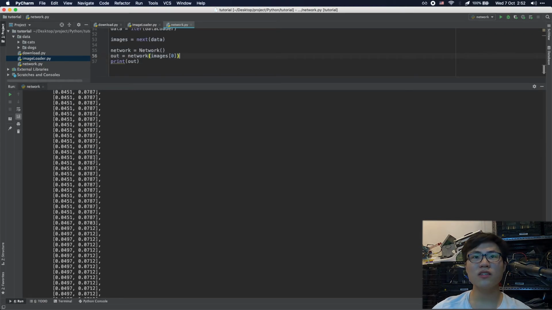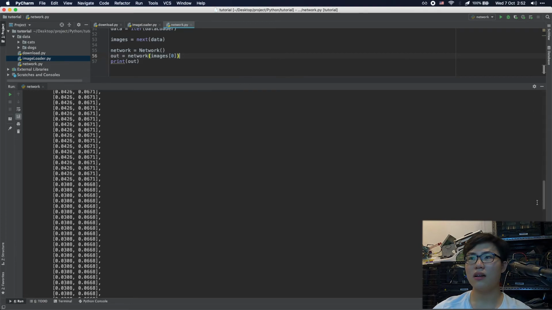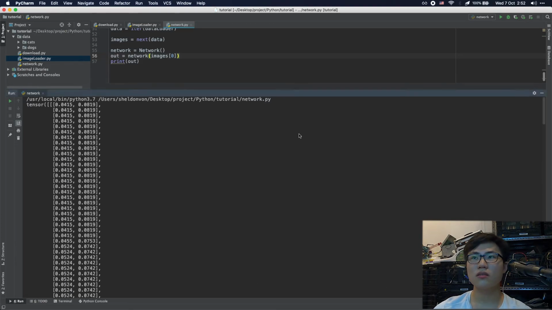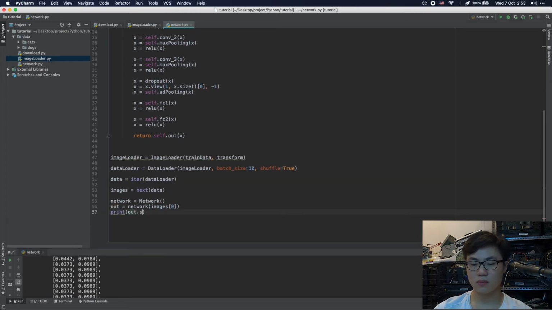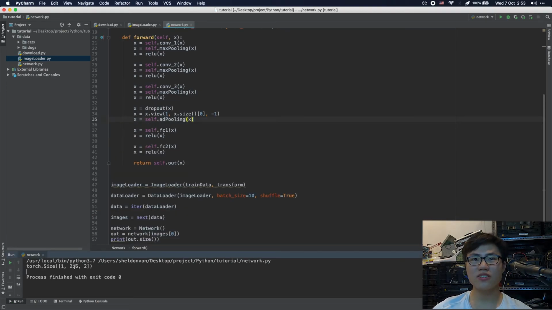So this is going to be the output of the network. Oh, there's a lot. So let's take a look at the size of it first. Okay, so there's a little bug in it. It shouldn't be like this. It should be the size of 10 by 2.